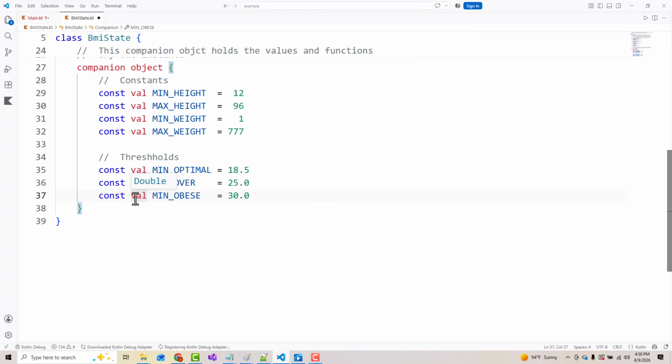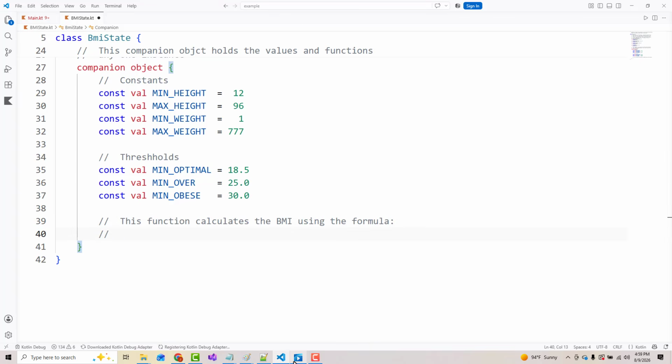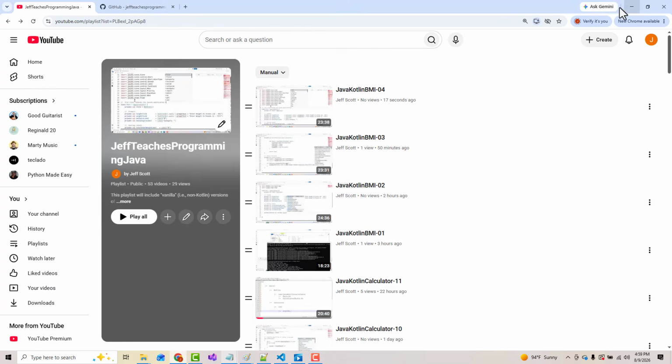Then next in here, let's have the function to calculate the BMI. This function calculates the BMI using the formula. And I'm just going to grab it from online someplace. I've got it in my files, different places, but let's go find it in an old program.